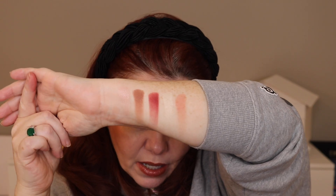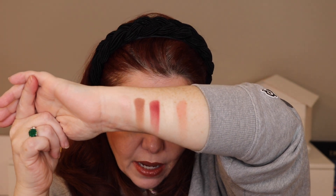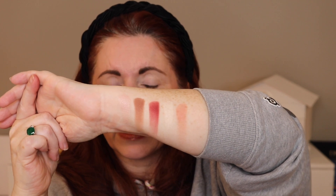Dior did a really good job with those. Let's swatch Iconic Muse. If there are palettes you want me to compare to this, I can put some different swatches up on Instagram. This color story we've seen a lot from Dior — and actually just a lot in general. It's like a peachy pink with this raspberry shade, and I don't know who's asking for that raspberry shade. It's a tricky shade because it can look good on some people, but on others it can make your eyes look reddish. This cranberry-like shade — it's not that it can't be pretty, it absolutely can — I just don't hear a lot of demand for it.